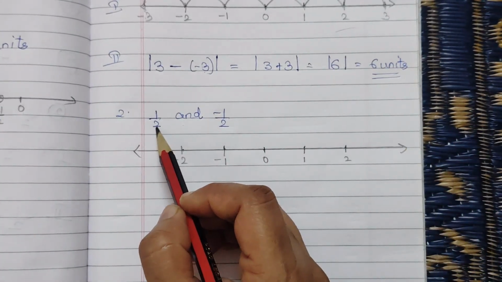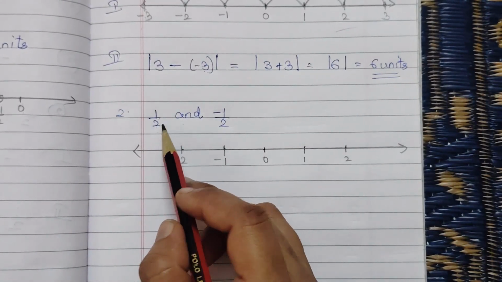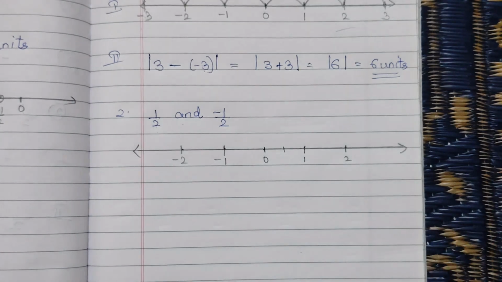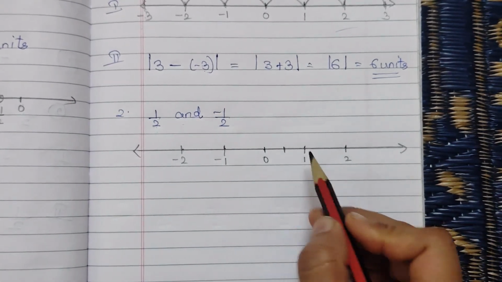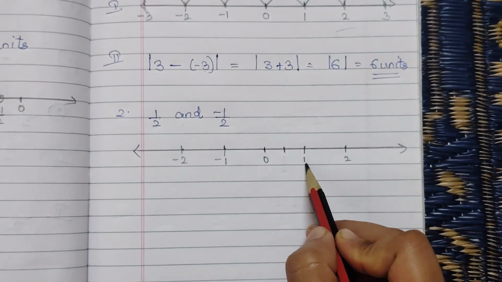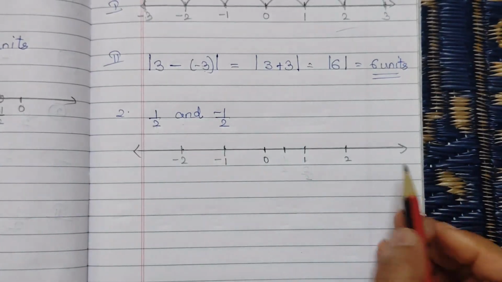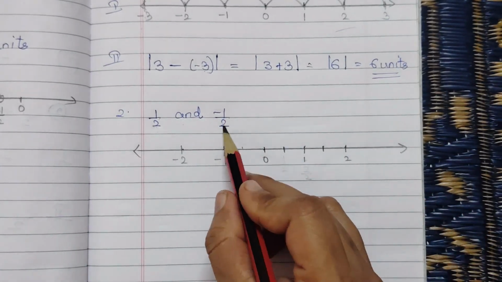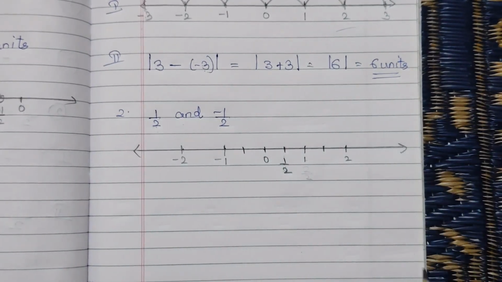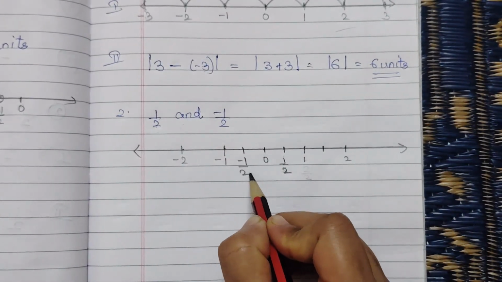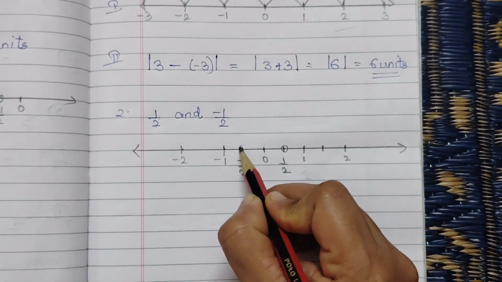So 1 upon 2, the denominator is 2. So when the number below is 2, we are going to mark only one line. If it was 3, then we would have marked 2 lines. Okay. Why? Because see this 1 upon 2. So here comes 2 upon 2. 2 gets cancelled, we get 1. Okay. So 1 upon 2. Same here, minus 1 upon 2 we want. Okay. So now mark 1 upon 2 over here. And minus 1 upon 2 will come here. So both the numbers we got. We mark this one and this one.